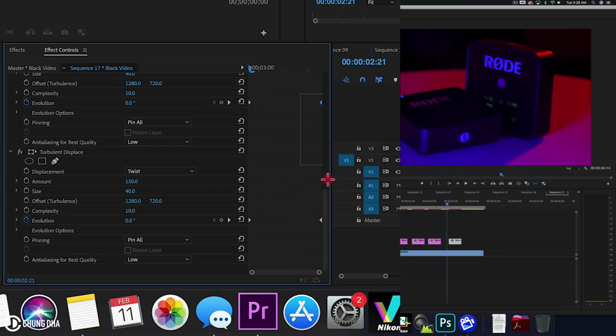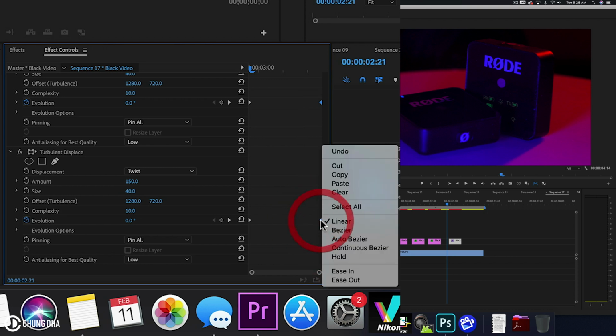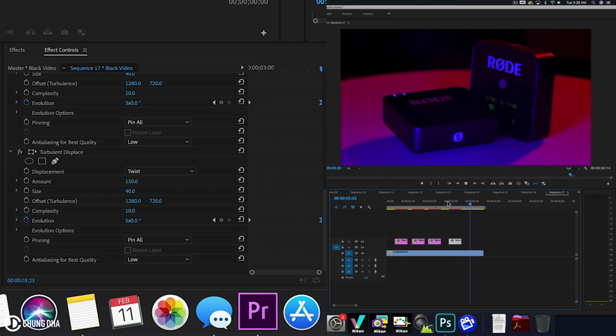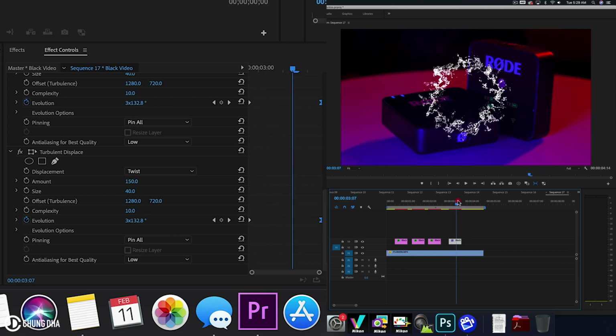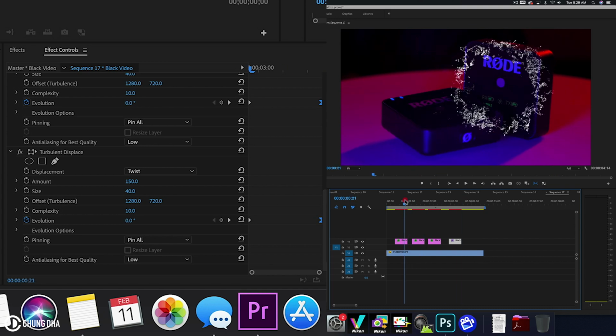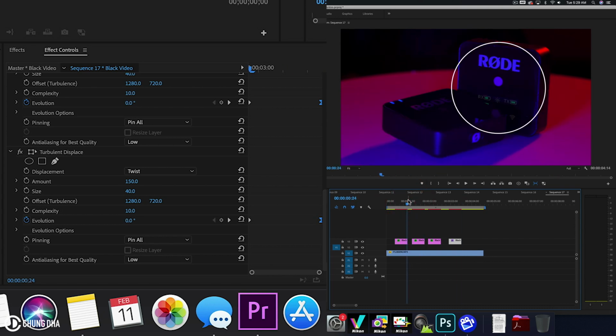And we will also want to change these two keyframes. Change it to Bezier also. So now when we play the effect, we get this. It looks like water, like a water explosion, like a water balloon exploding or something like that. And yeah, it totally depends on your needs. So three different oval or circle effects in one video.